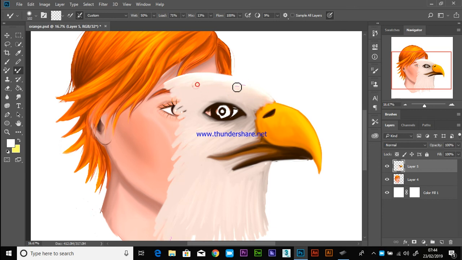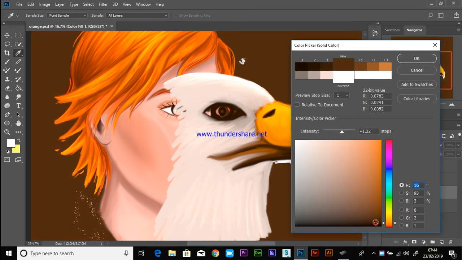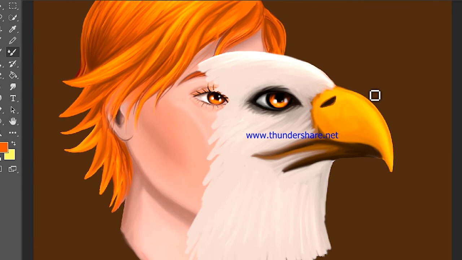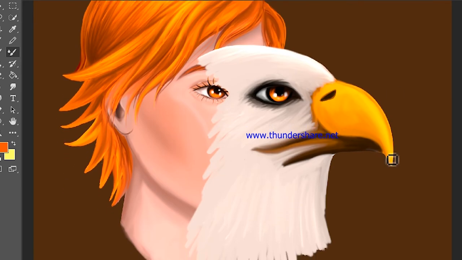Alright guys, the process of coloring in the eagle was similar to the way I colored the portrait of the girl. So instead of repeating all the process again, I just put in the time lapse for you guys to enjoy. Oh, and by the way, just to let you guys know that I haven't used white color on the eagle directly. I've just used it on its head where the light was striking. So just keep that in mind, never use white color directly on your artwork, otherwise it'll just look unrealistic.